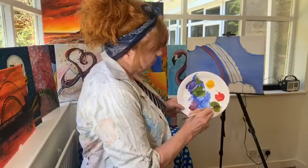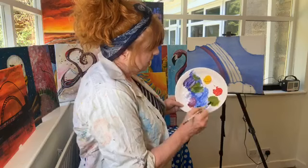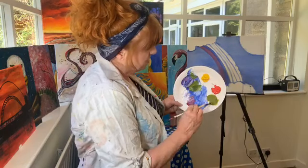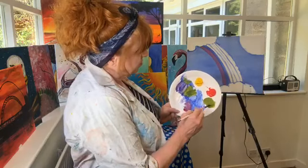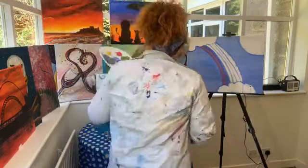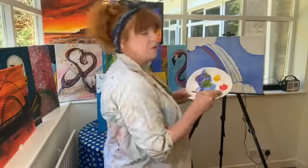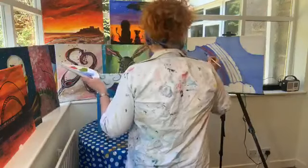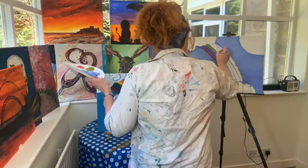Yeah, I think that's a better green for a rainbow. What do you think? So that was blue and yellow. I've messed on till I've got it the sort of green I want. If you want it lighter, put a bit more yellow in. If you want it darker, put a bit more blue in. And then I'm going to wet my brush a bit. I want it so it flows, but not so it drips, guys. And we're going to do green, because that is, Amber says, the next colour.